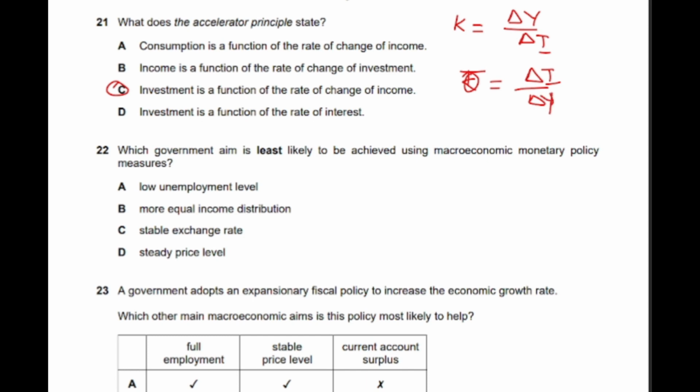Although both complement each other, what happens is, if our income increases, then what will be the change in investment? If we look into that, that is called accelerator, and when we say what change in income will take place due to change in investment, that is called multiplier. So keep in mind that these are the definitions. Multiplier shows the change in income due to change in investment, and accelerator shows change in investment due to change in income. When we earn more income, we may invest more. If we do that, that is called accelerator. But when we invest more, we earn even more, that is called multiplier.